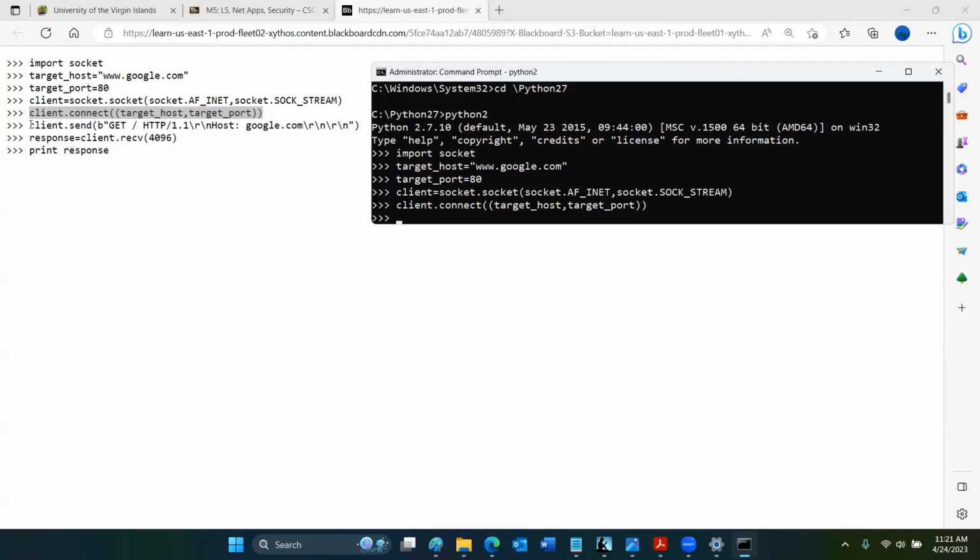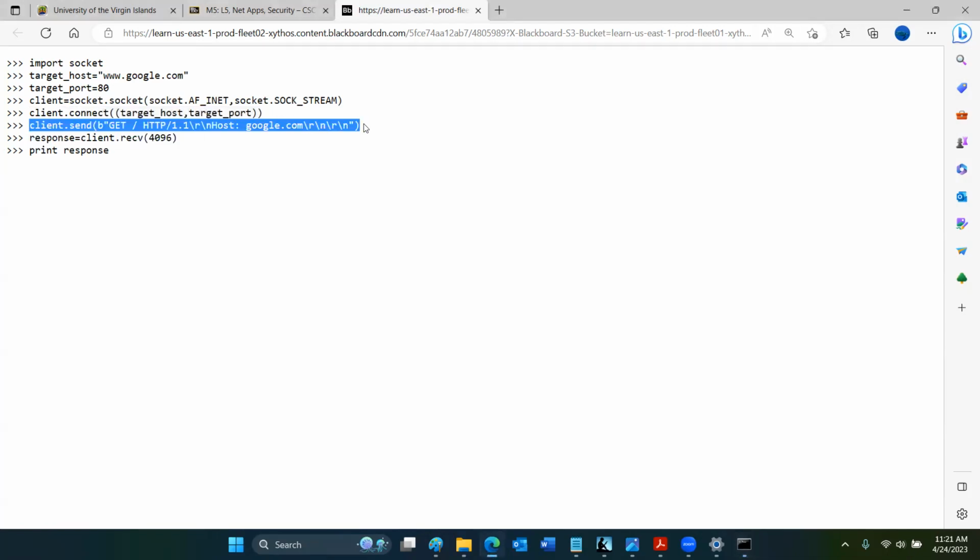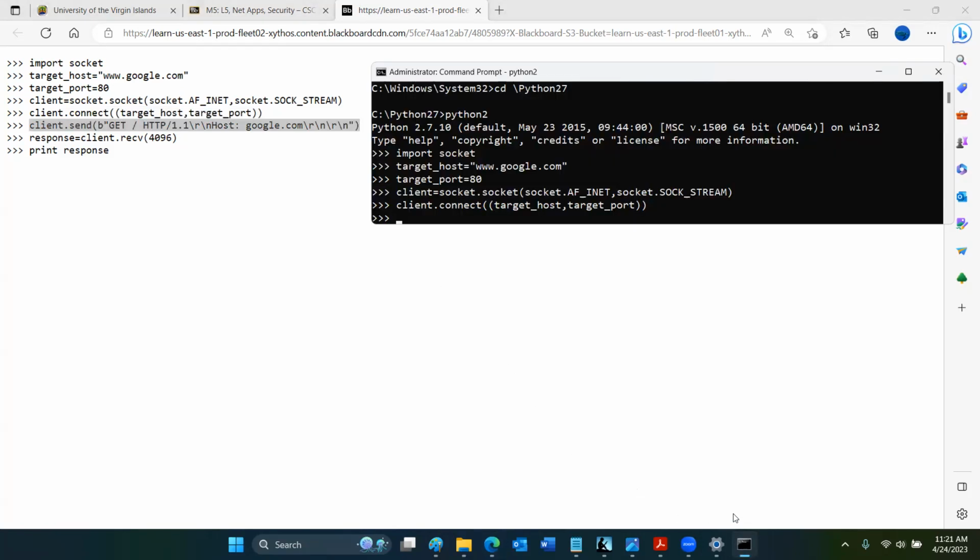Here's where we send some data to the host and we receive some data back.